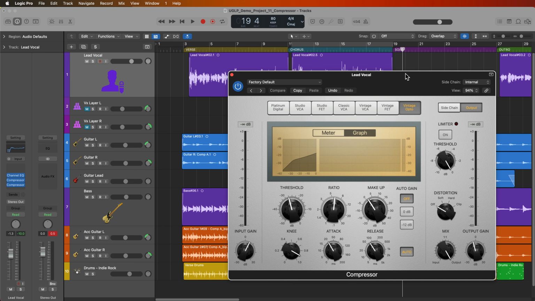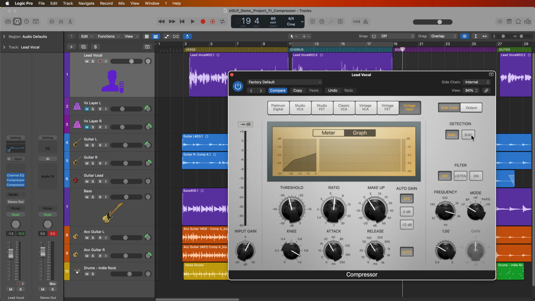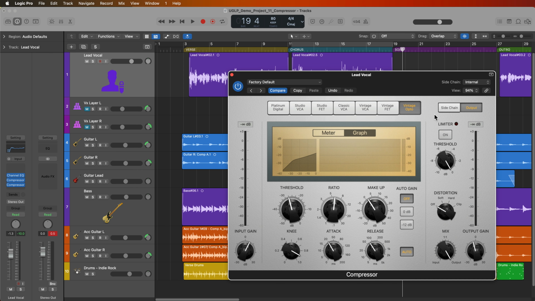I know this is not an advanced mixing tutorial or anything, but you can really do a lot with just EQ and compression, using some gentle adjustments. Now, there's more to the compressor than just what I've shown in this video. There are sidechain filter options. There's a sidechain input. So we'll talk about those things in a future video. But for now, I think that's a good overview of the compressor, and hopefully you can use some of these techniques to control the dynamics and shape the dynamics in your recordings.